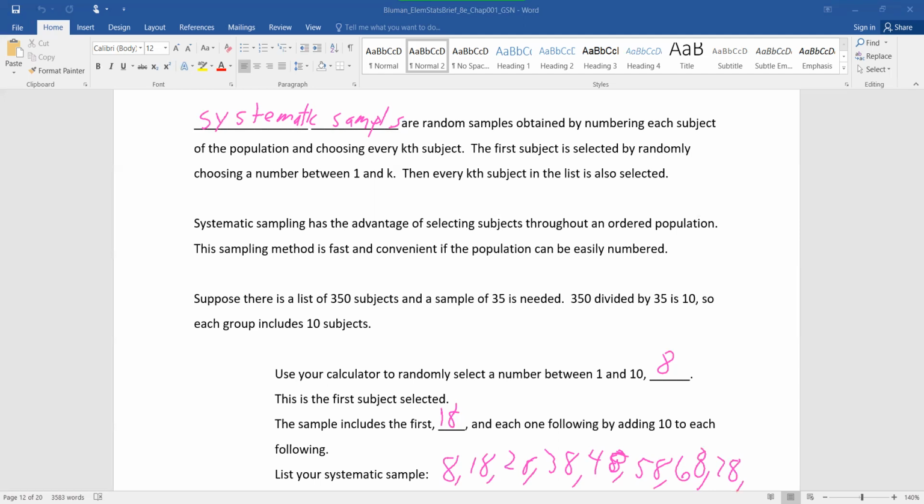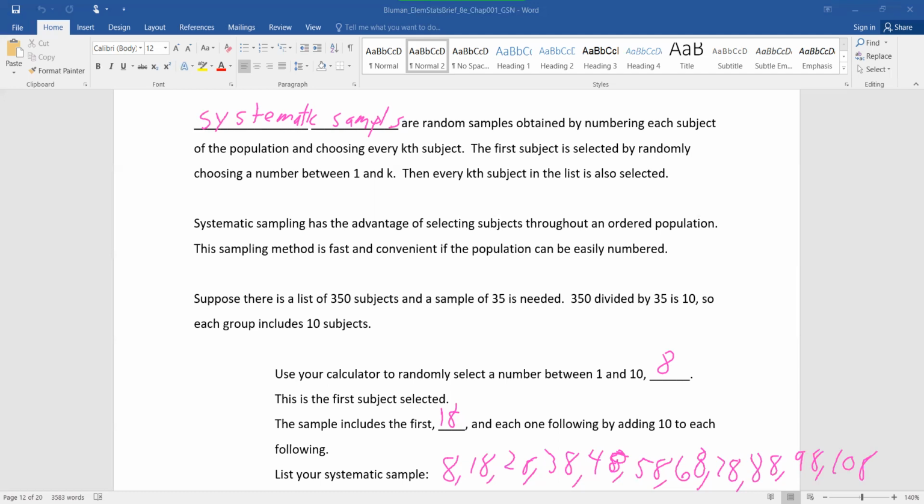That disappeared. I don't know why. I'll eventually get there. 88, 98, and then 108. So those are my random 10 people in my sample of 350.